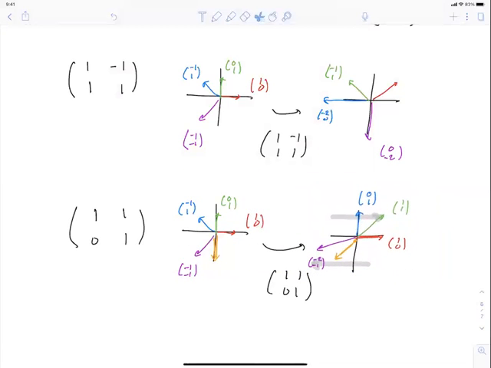So those are examples of non-diagonalizable matrices. And we're going to figure out how to correct at least this first case. It turns out in this first case, it has non-real eigenvectors and non-real eigenvalues, and we'll learn how to correct that. There is a way to correct this one and call it diagonalizable, but that's not in the scope of this course.